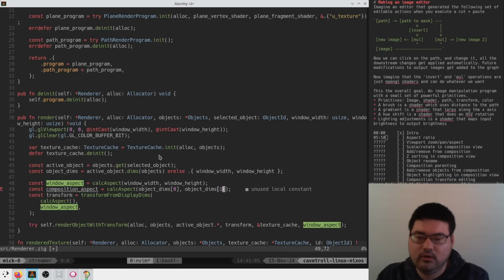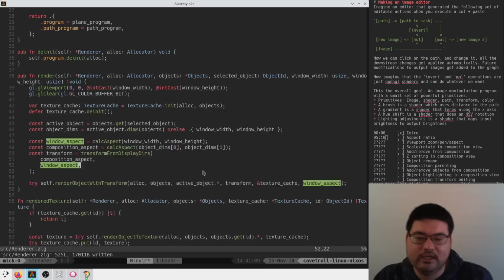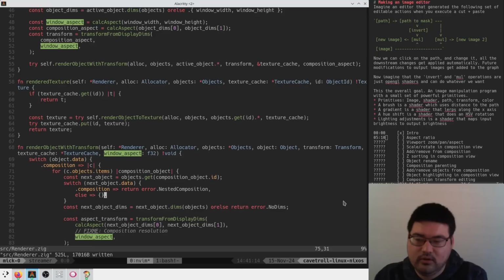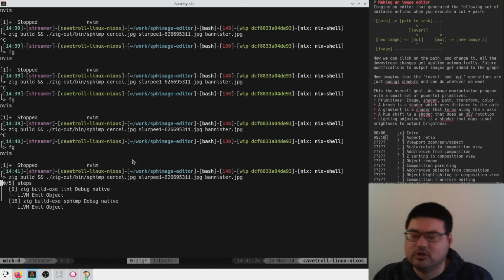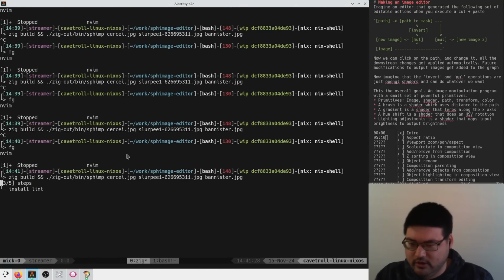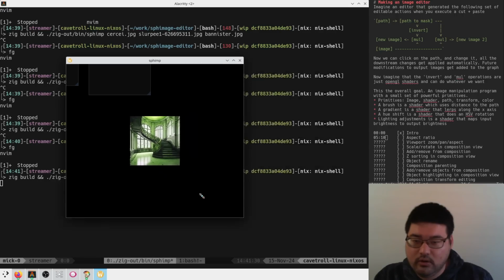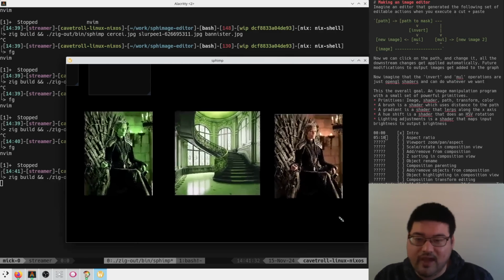So we're rendering into a thing that has this composition aspect, and this will be the render target aspect. Okay, and then maybe that kind of makes sense, because then the transform already takes into account the composition to window. Yeah, that's what I wanted, right?